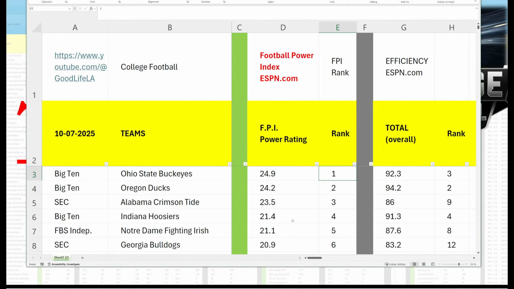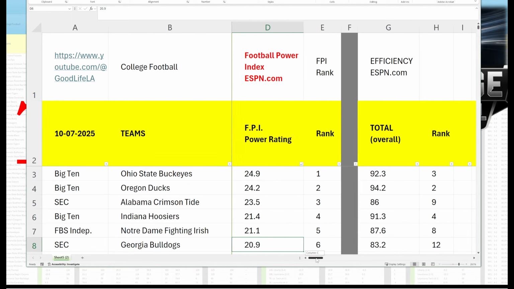This is a summary number of the strength of that team, and it can be used to calculate point spreads because these are based on points on the field. So 24.9 for Ohio State minus 20.9 for Georgia on a neutral field. Ohio State's 4 points better. Favorites are always minus, so Ohio State minus 4. Home field advantage in football ranges between 3 and 4.